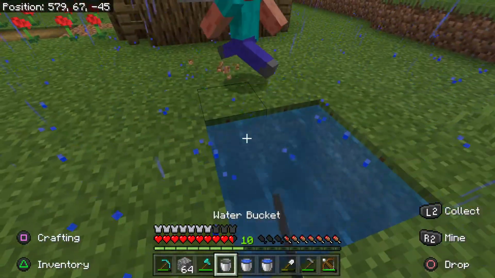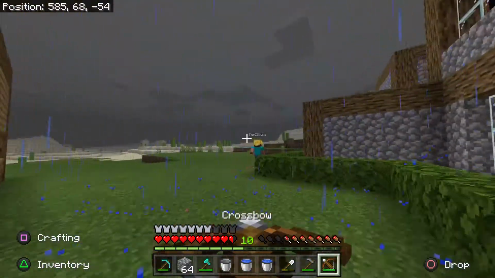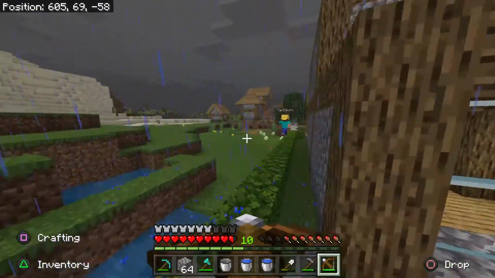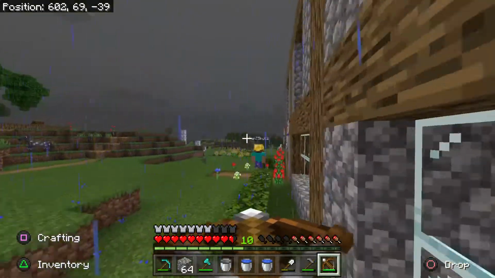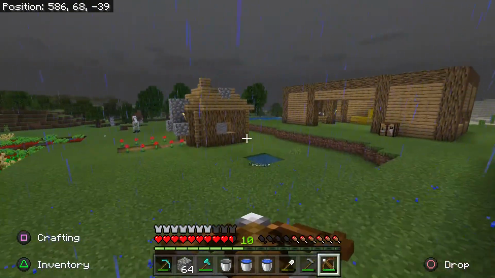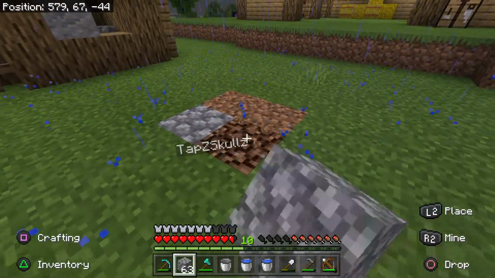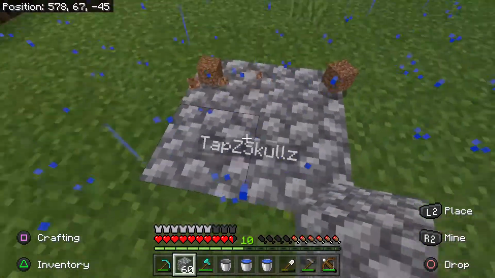Wait. Swim to the bottom of this hole, Caleb. Hey, you're gonna get shot. Sure, I'm gonna shoot you. You have 3 seconds. 3, 2, 1. You are legal to be killed. Swim to the bottom, sir, and do not come up. You are now, sir, sentenced to death by drowning.